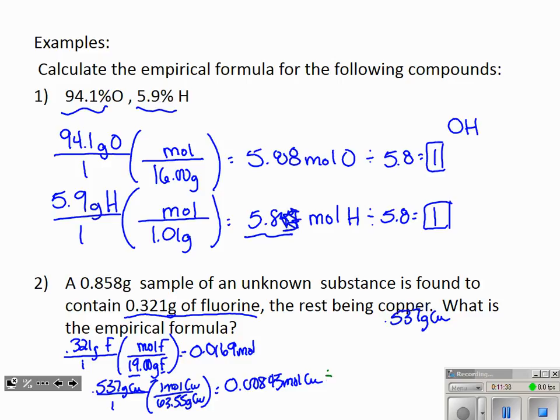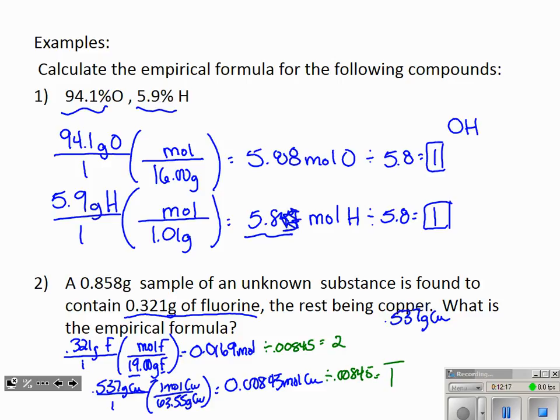So I'm going to divide the copper by itself, 0.00845. I'm going to divide the fluorine by 0.00845 because that's the smallest number of moles. So the subscript that we get for the copper is 1. You can probably see just from the mathematics we're going to get a factor of 2 here. But let's go ahead and plug it in. And this is exactly 2. We don't even have to round. That's very nice, clean data. That's not a normal thing.